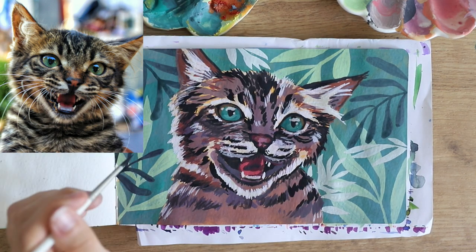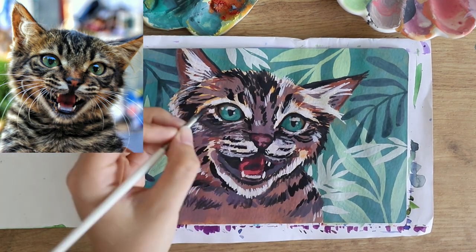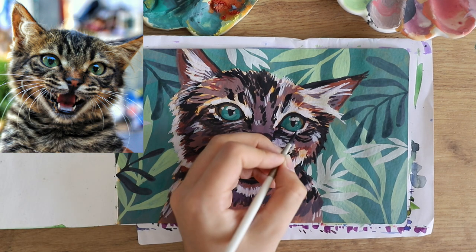I don't know what to feel about this painting. In a way, it looks really fun. In a way, it looks a little bit creepy, but maybe that's a good thing.